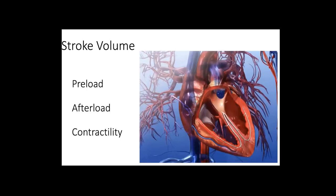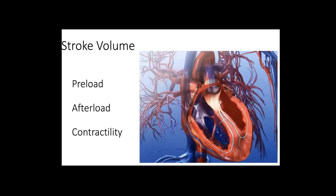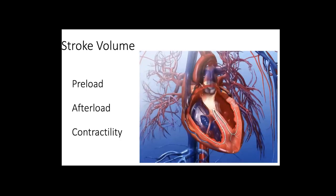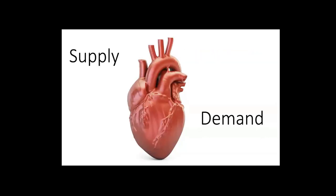And finally, in a variety of disease processes, cardiac disease, especially in the presence of myocardial infarction, you actually lose some amount of muscle tissue in the heart, which decreases the ability of the heart to contract, sometimes permanently, and significantly changing the amount of cardiac output that a patient can produce. The entire system is really a matter of supply and demand. When we talk about cardiac output, we're trying to evaluate, and when we talk about patients in distress, we're trying to evaluate, does their cardiac output produce enough output to meet the demand within their system? Well, how does the body figure that out?